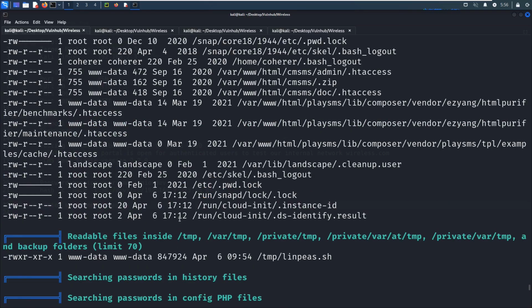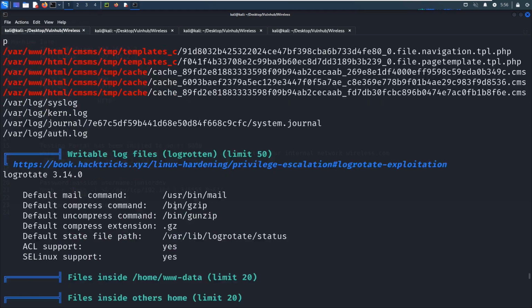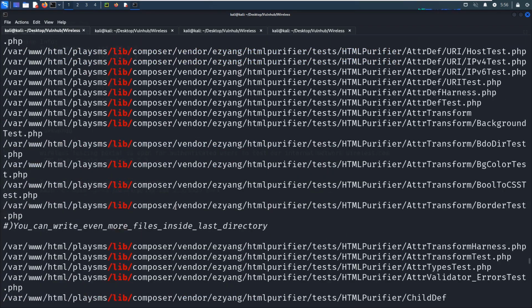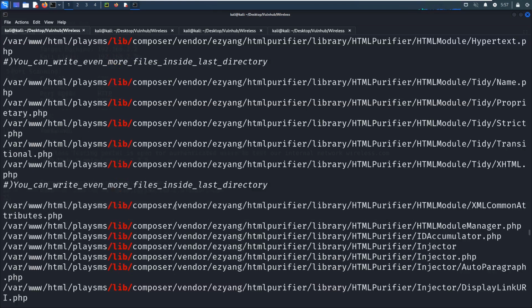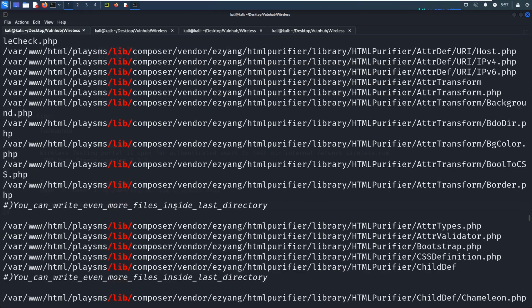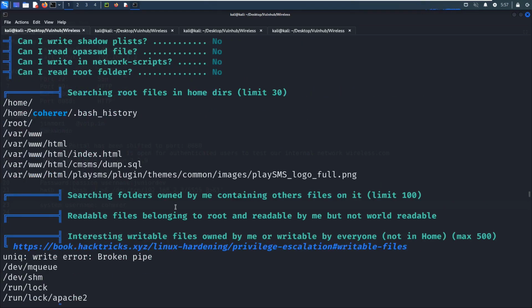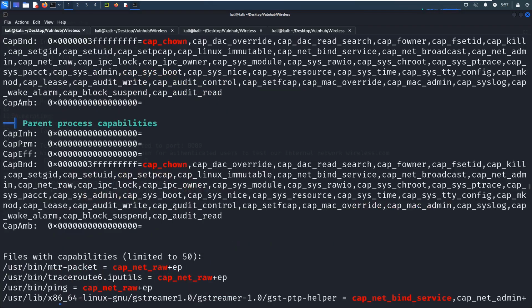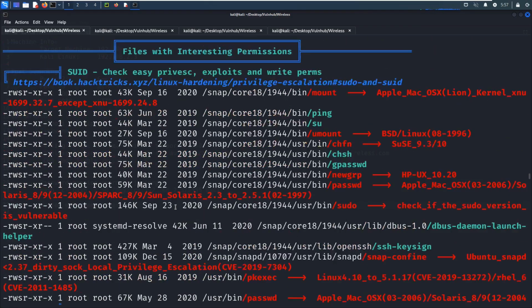But I think this is a bit disappointing. SUID bit.